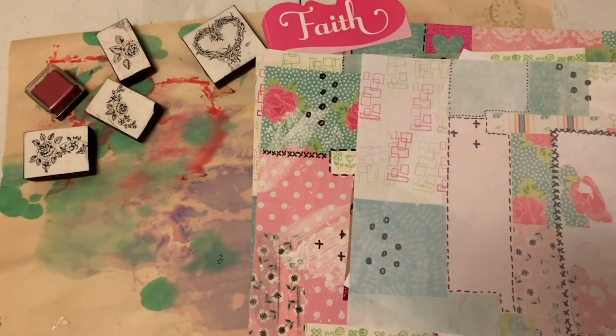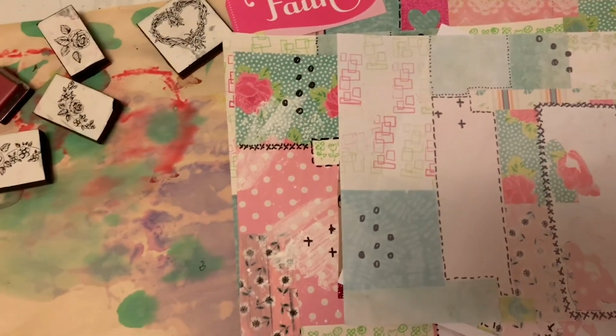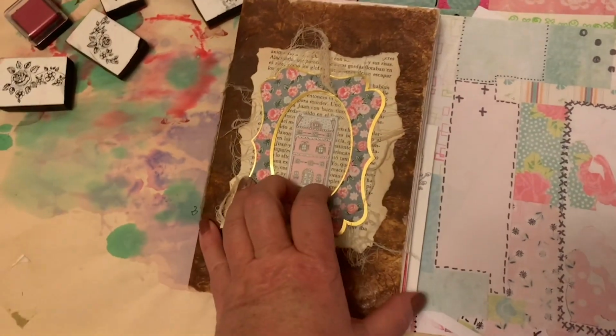So I always get started and forget to turn the camera on until I'm well into it. But I wanted to sit down with this journal and just kind of play in it.